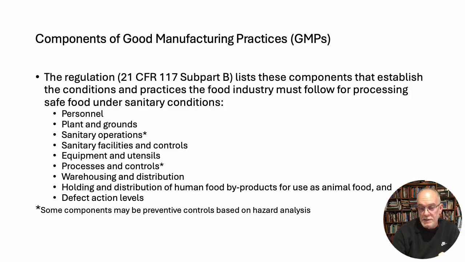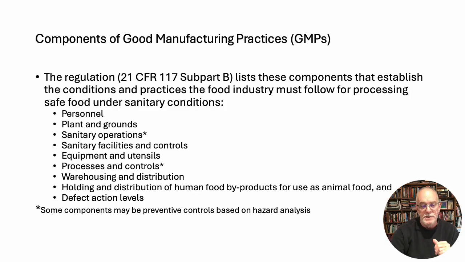Now what they've done here is highlighted a couple sections, with the thinking now with this PC rule, the preventive control for human food rule, that the sanitary nature of the operation could impact the safety of the food. If we don't manage the sanitary nature of the particular product, then that product could be labeled adulterated or considered adulterated. All right, so that may carry over into my food safety plan as a preventive control. Now, the sanitary facilities and control, these are going to be my day-to-day activities. We're going to cover these in detail in the requirements under 117 subpart B.